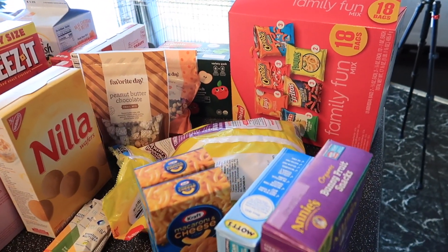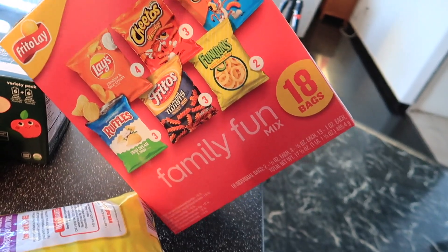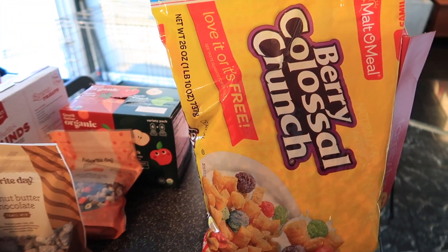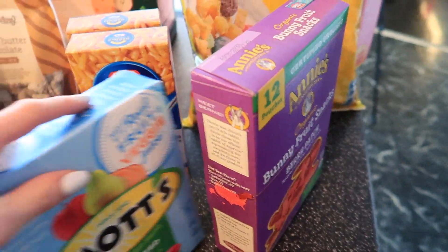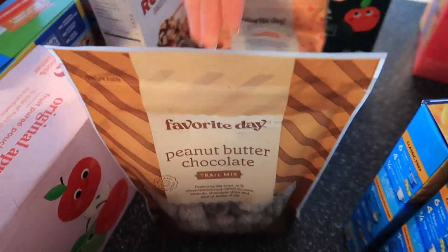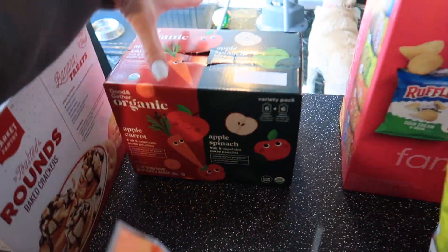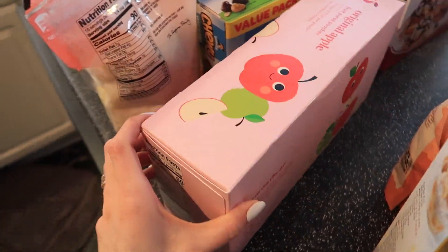I just got back from the store. Before I get Darren up from his nap I'm going to show you guys everything I got. I got mostly snacks — an 18 pack of chips, a big bag of cereal by Landon's request, two things of mac and cheese, some Mott's gummies for me, and Annie's fruit snacks for the kids. I also got Nilla wafers, and Target has its own brand of trail mix, so I got the peanut butter chocolate kind and the monster trail mix variety pack — it was buy one get one 25% off. I got the Good & Gather little fruit packs — apple and carrot, apple and spinach — and a regular applesauce one.